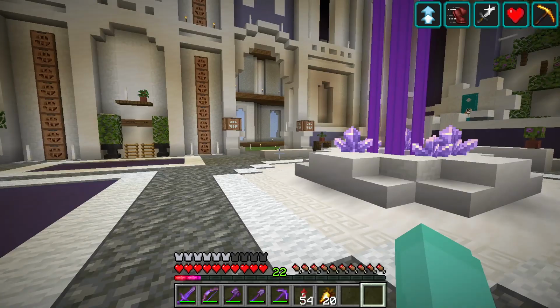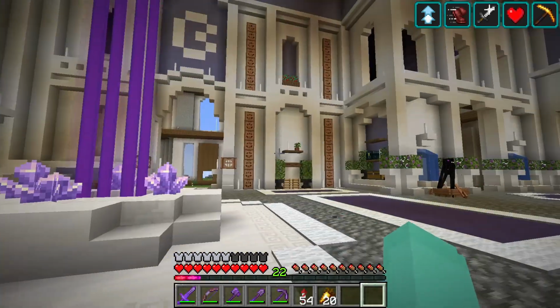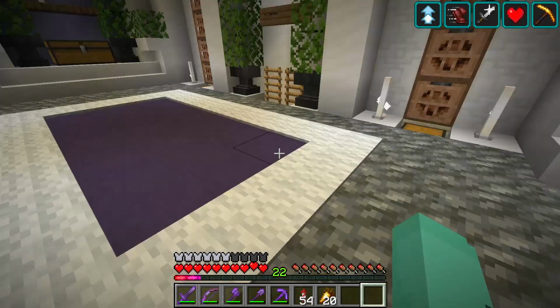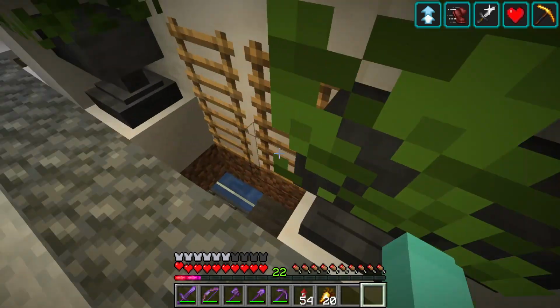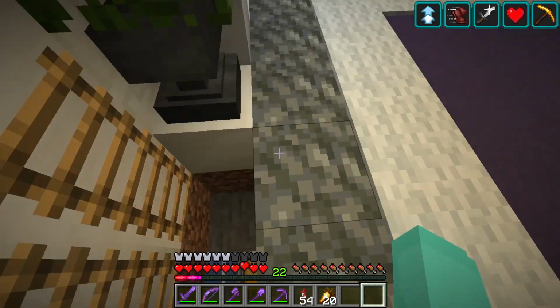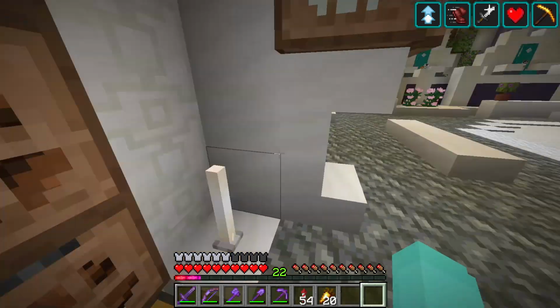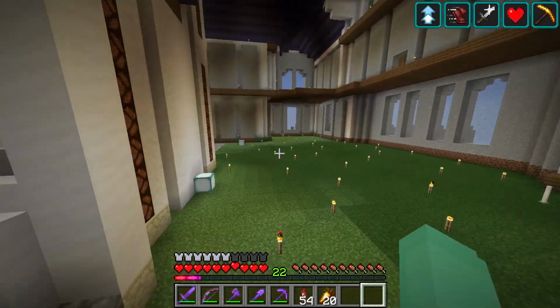So now that I have this area all done, all I need to do is redo my storage room down below. I need to make these little pathways and then move my water stream around so that this can actually go down into my storage room, and then start on all the redstone behind here.